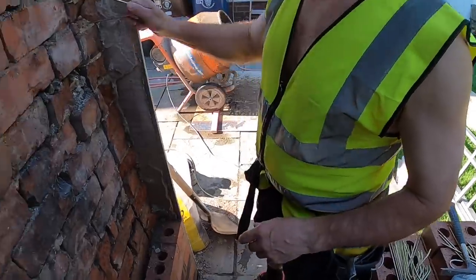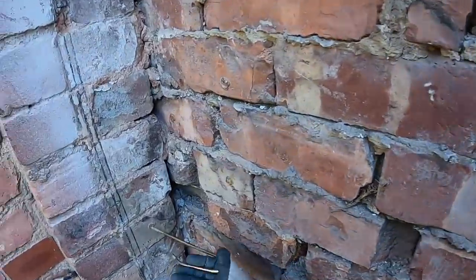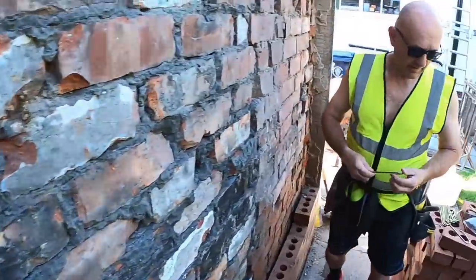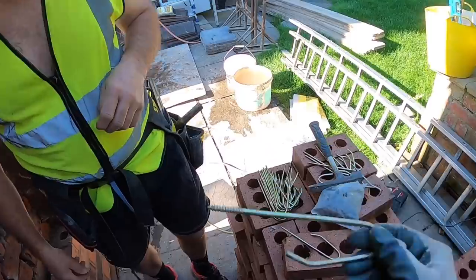Tiny feed system, external wall, and across here, and of course in here too. Every six, ties go off. So don't worry, there's ties going in, there's your evidence.